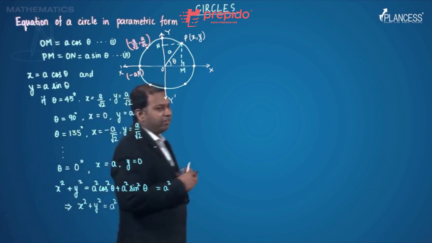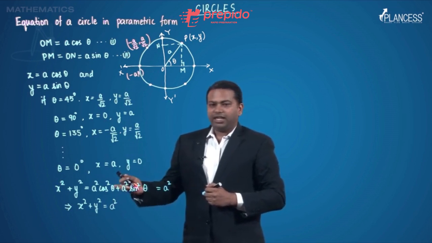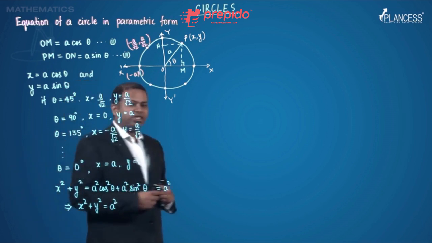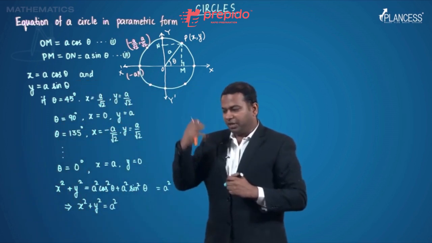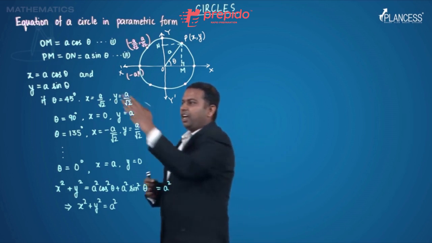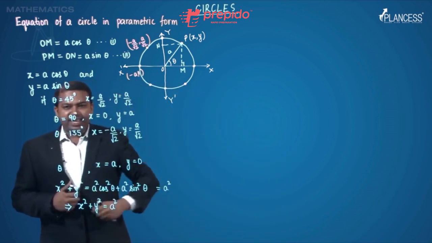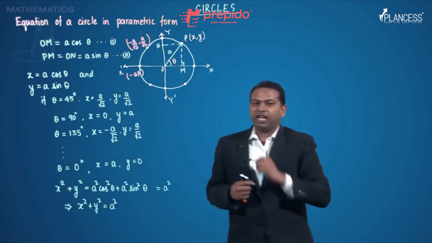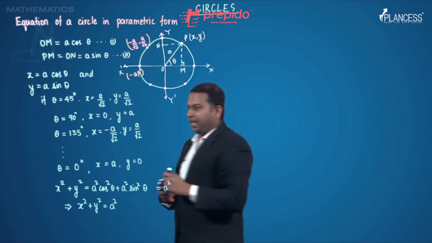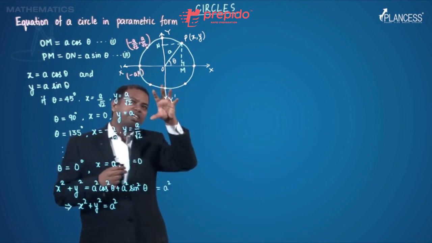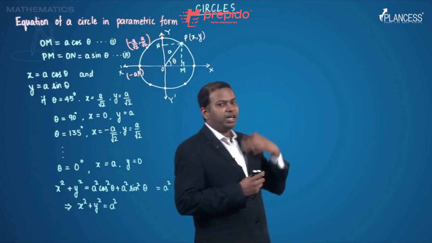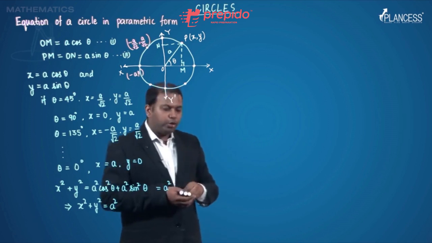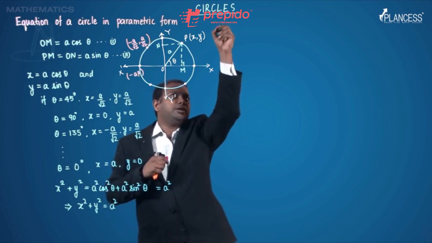Now you are very well aware of this form of a circle. It is a circle which has center at origin and has radius equal to a, which is what we started with from the diagram. So this clearly illustrates that a cos theta and a sin theta can be considered as the coordinates of any point lying on a circle having center at origin and radius a. Now what happens if the center is not at the origin, but at another point, for example, a point h comma k? Let us try to understand that situation.